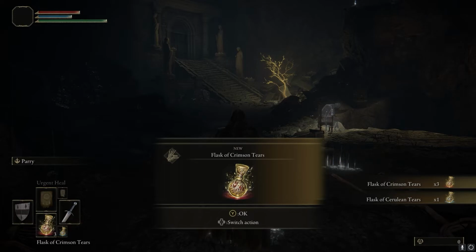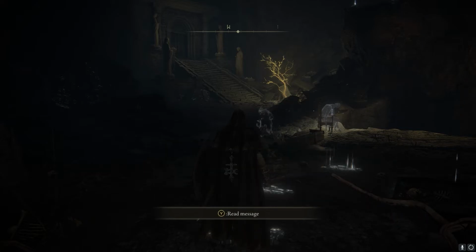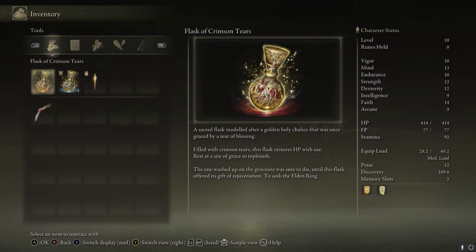The flask of crimson tears, and the flask of cerulean tears. Flask of crimson tears is a sacred flask modeled after a golden holy chalice that was once graced by a tear of blessing. Filled with crimson tears, this flask restores HP with use. Rest at a site of grace to replenish. The one washed up on the gravesite was sure to die until this flask offered its gift of rejuvenation, to seek the Elden Ring. The flask of cerulean tears is also a sacred flask modeled after a golden holy chalice. Filled with cerulean tears, this flask restores FP with use. Rest at a site of grace to replenish.